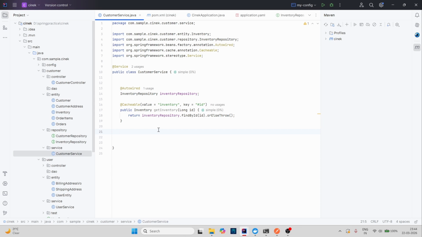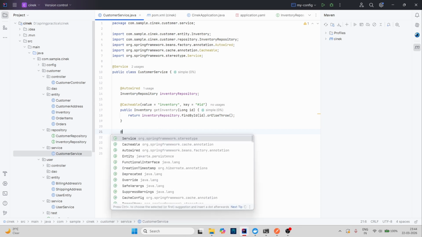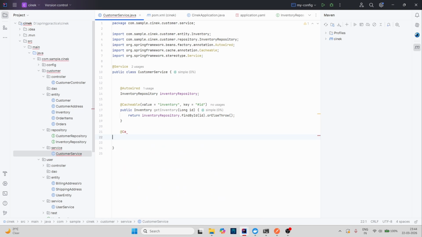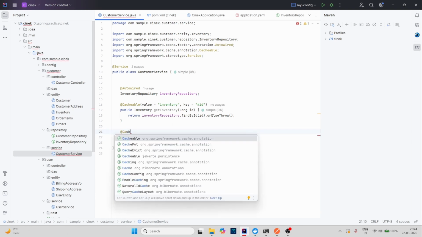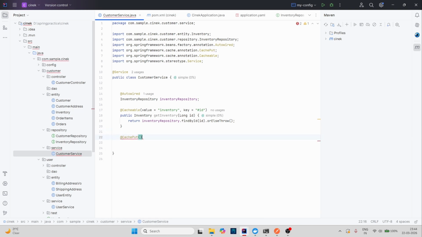Now the next one, I will try to update that inventory. So this is CachePut. The same value I will pass here. Key will be the same.